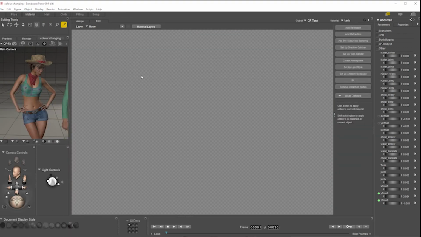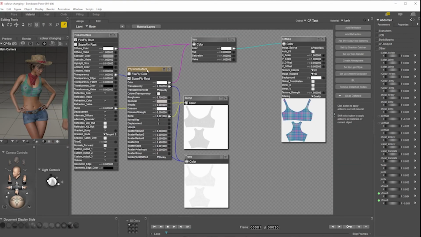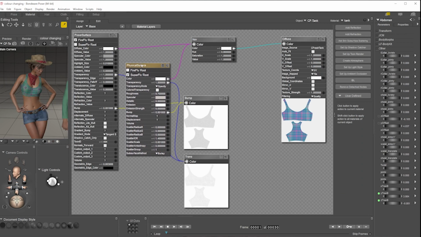But why would you have two different root nodes? Well, this is the designer showing their class here. When you only have physical surface or cycles, you don't get a color preview, you just get black or white. It used to be white, now it's black. And it makes it very difficult to see what your final scene is going to look like in the preview.